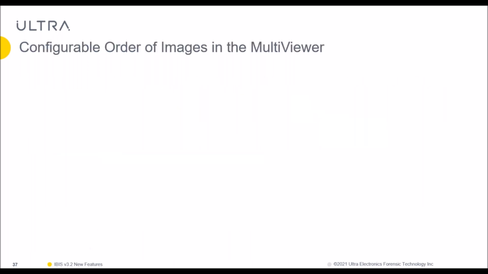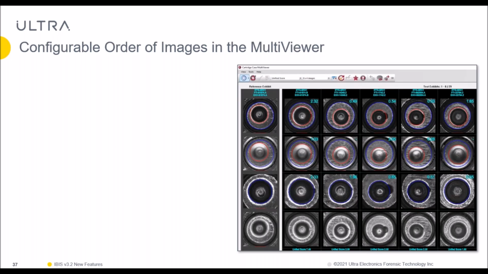All right, so the next feature is one that had been requested by several different users. And it's now possible to change the order of images in Multiviewer. Now this might be of interest to the 44% of you who do like to use Multiviewer as a first step in your correlation reviews.